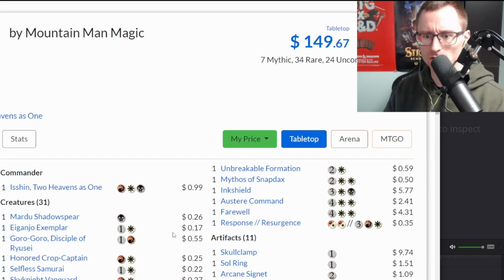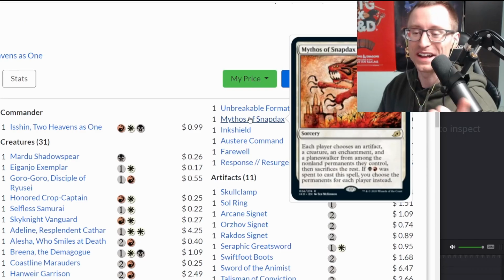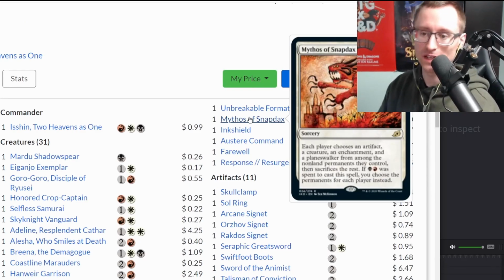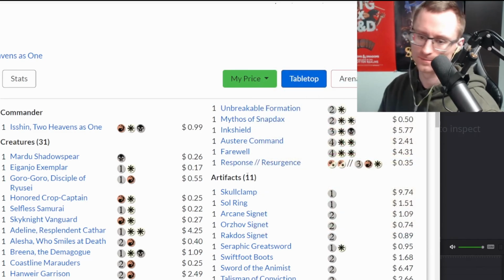I have a Rakdos Charm, and you get to start scooping up all your cards. Gotta have some board wipes just to keep everything even keel in case someone does get ahead of us. Snapdax, Austere Command, Farewell. Just good options.